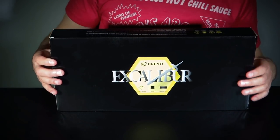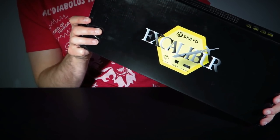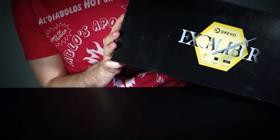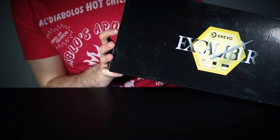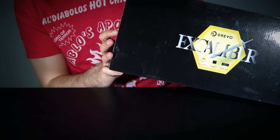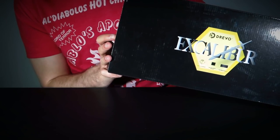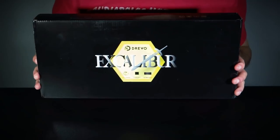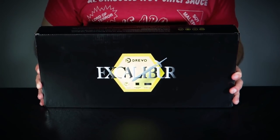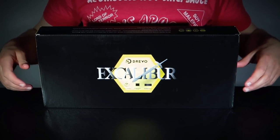All right. Some more features on the end here. 84-key tenkeyless compact layout, full metal board, Cherry mechanical switches, pure white backlighting, anti-ghosting, and innovative lighting effects, evidently. So, let's open it up.